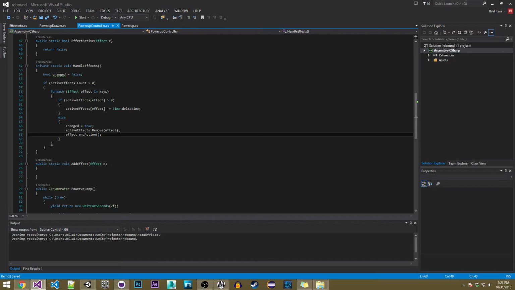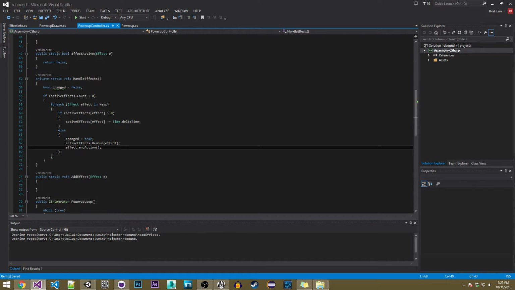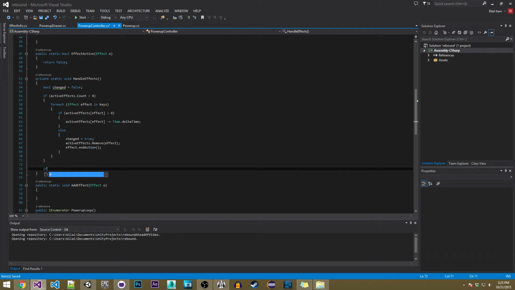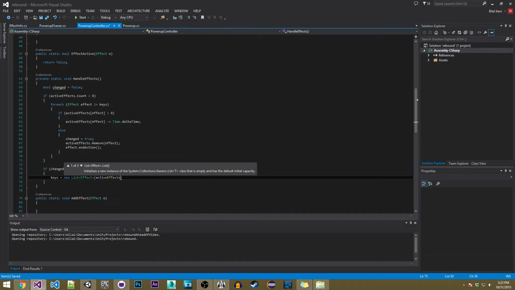So this is all going to happen instead of our coroutines that we had previously. Now in the rest of the function we're going to have an if changed check, and we're going to do the same where keys is going to equal a new list of effect active effects dot keys.